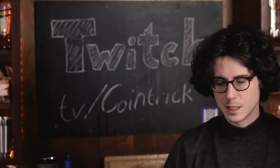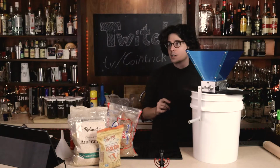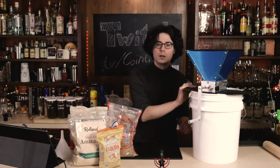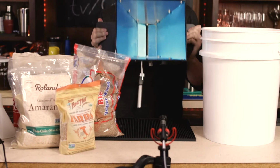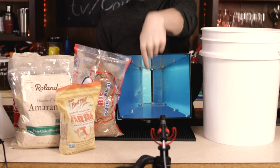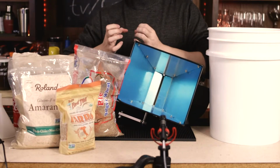There's a little dial that lets you basically select how close the two burrs are to one another. I'll show you guys what the burrs are here on camera one again. Probably easier to do on camera two, actually. So, yeah, that's a good shot next to all those grains. So right inside of here, you can't see the burrs actually from this angle, but the burrs basically are these two cylinders that will mash up everything that you put in there.